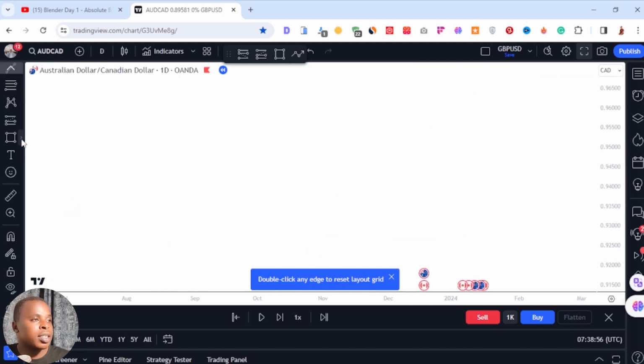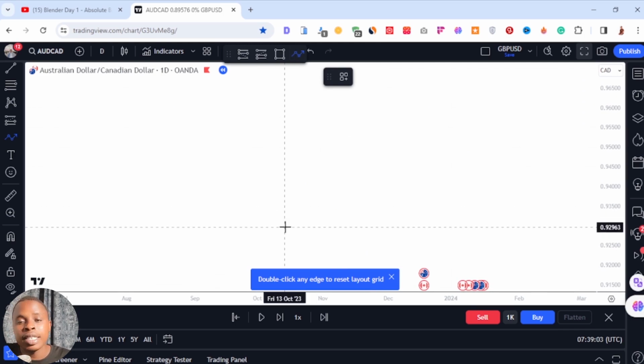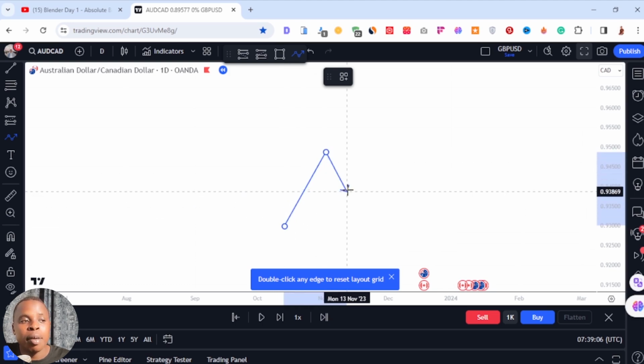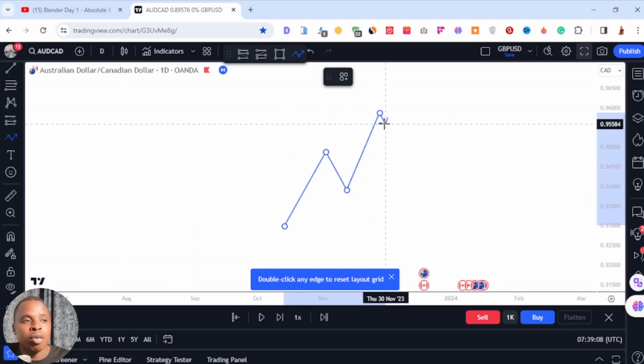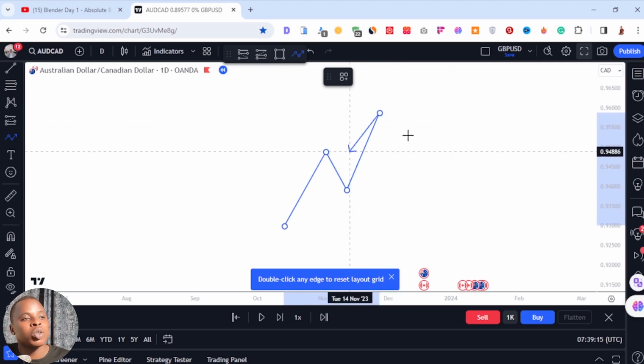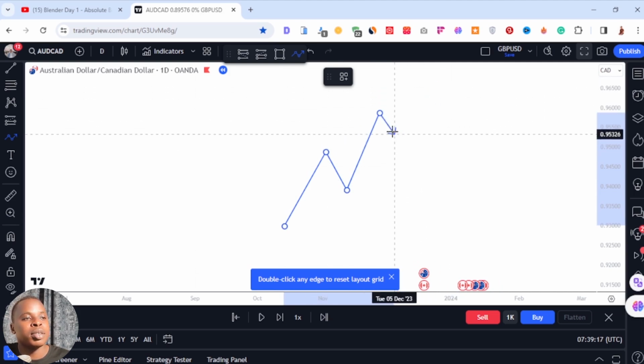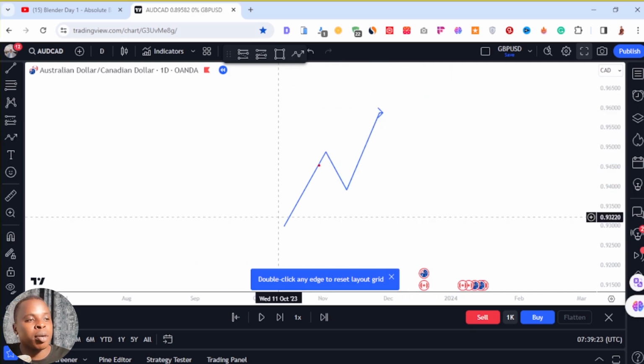We said the first thing that you want to do is identify a 1, 2, 3 move. What is a 1, 2, 3 move? It's a move in which you have an impulsive move, a pullback, and then another impulsive move which goes above this first one right here. So let's say the market is like this. You are seeing this impulsive move, the pullback, and then the market pushing to the upside.